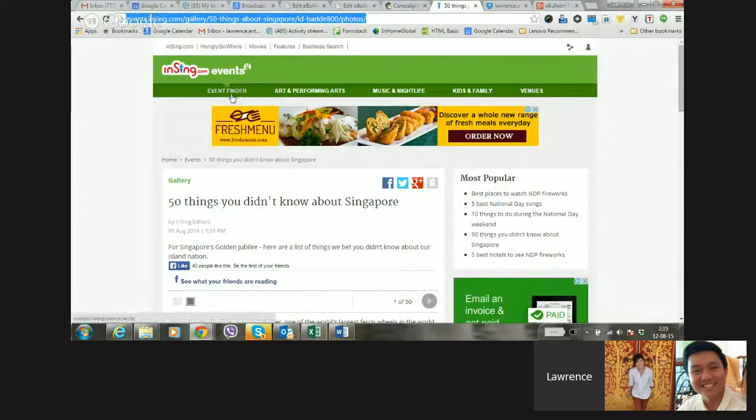So we select one family event, one concert, some sports event, and something happening. If you go to event finder, you can choose.